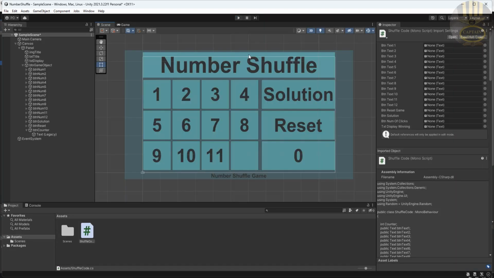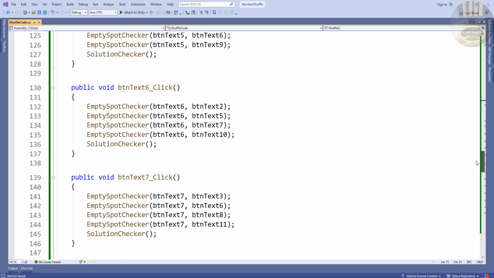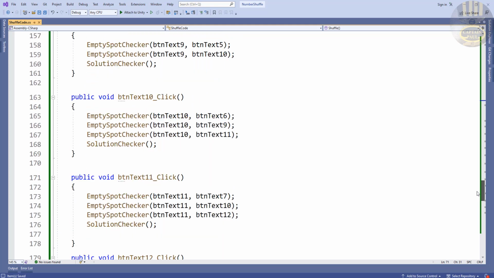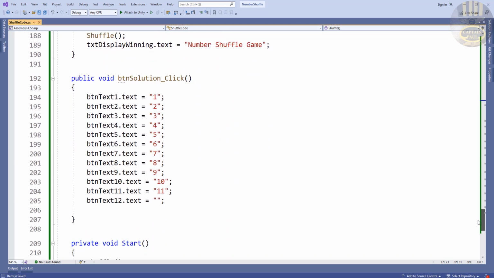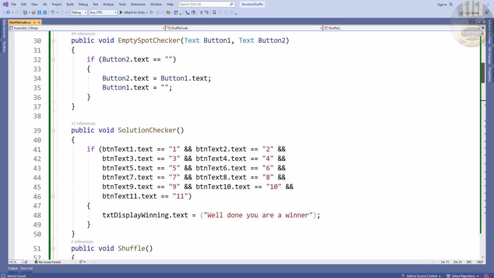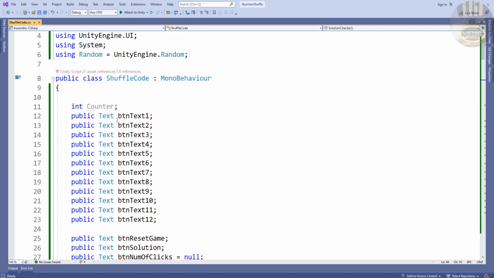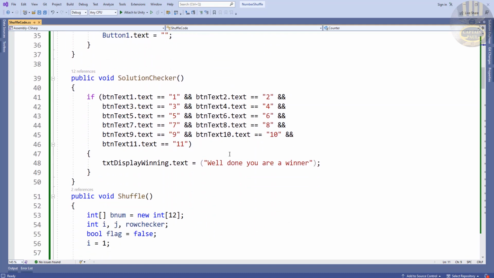So let's go back in the code. Double click on the code and let's come right down here. Just checking everything to make sure it's in order. And go back up here to see. Right there, guys, I found the error. You see right here, the solution checker, for every time I click, it was supposed to count. That is why I have this variable here. So I was meant to add a variable, but I mistakenly omitted it.